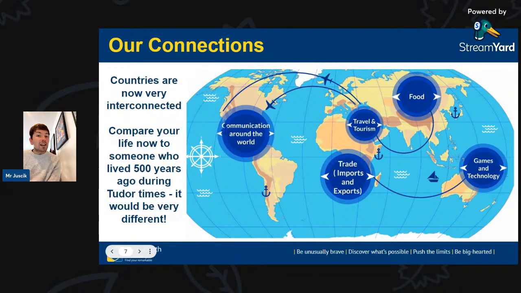We communicate all the time. If you think of all the social media apps that we have at the moment, like Instagram and TikTok and YouTube, and even Google as a search window, we're interconnected with loads of places from around the world: the US, Australia, South America, Brazil sometimes, and various parts of India as well. So we're always connected there.